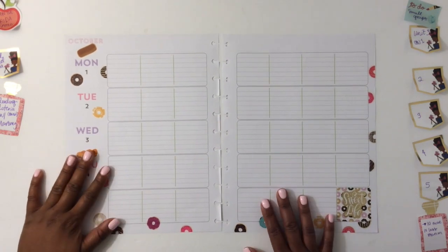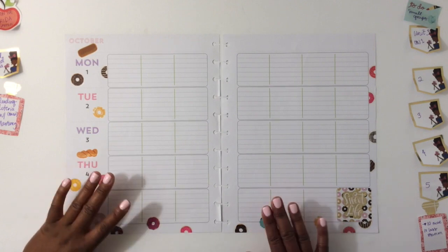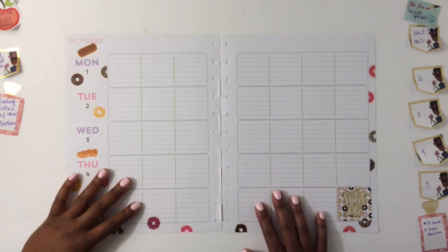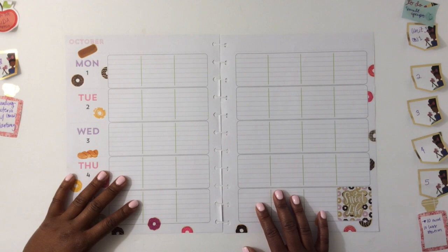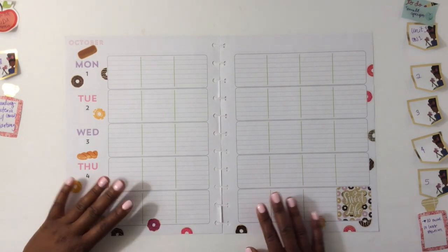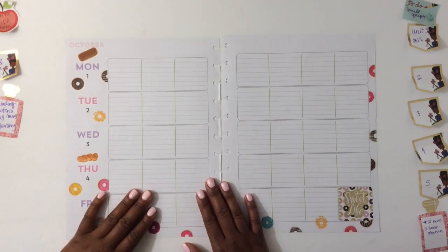My classroom is self-contained, which means I teach all subjects. I am usually always integrating science and social studies with reading and math. But there are moments where I actually have to teach a science or a social studies lesson. This week I'm lucky because we are still focusing on Hispanic Heritage Month, and in social studies it's all about important people in our community. So a lot of my read alouds have been focused on important people in our community that are Hispanic and that have made a difference. And that's what's going to continue to happen this week.